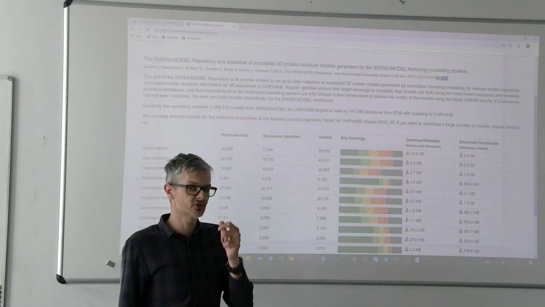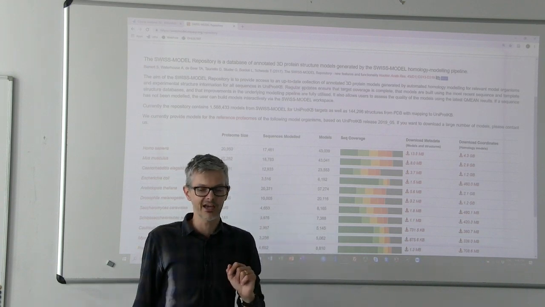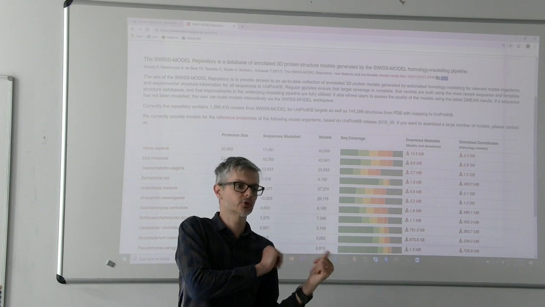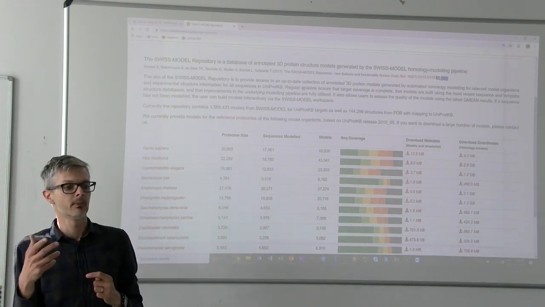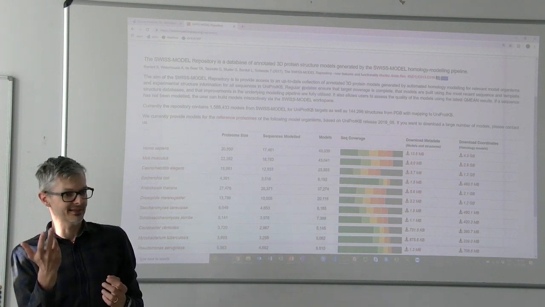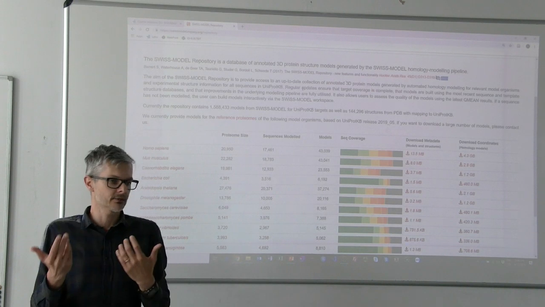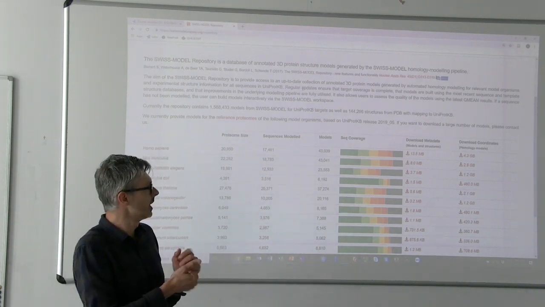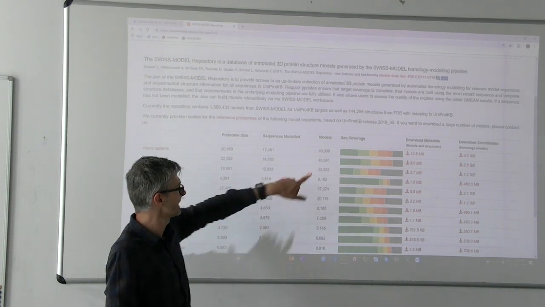So it could be that you asked to model a sequence in, let's say, 2005. It uses the structural information and templates from before 2005. If there were a better structure of a homolog, let's say in 2010, and you asked today to make a new model, it will probably be a better model because there is new, experimentally determined structural data available. So it could be that a new model is generated. That's one option.